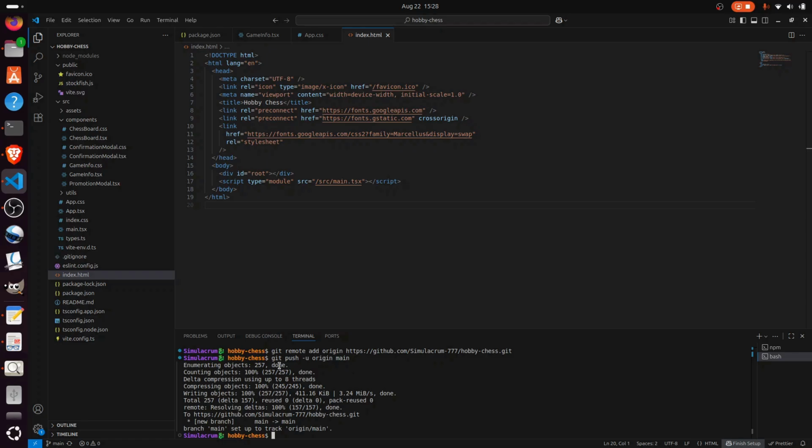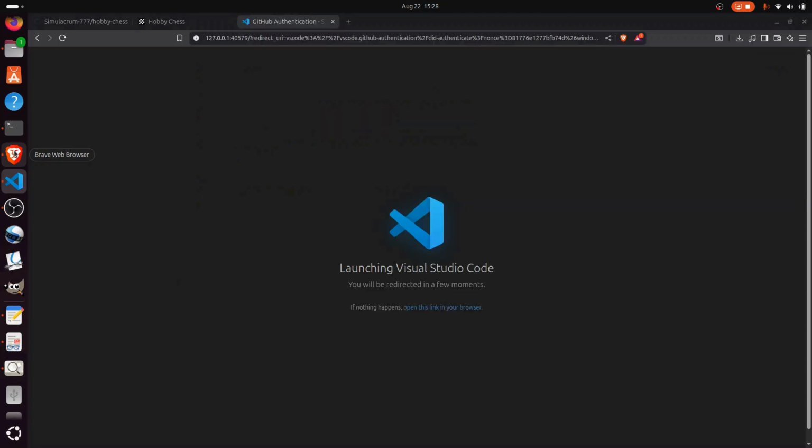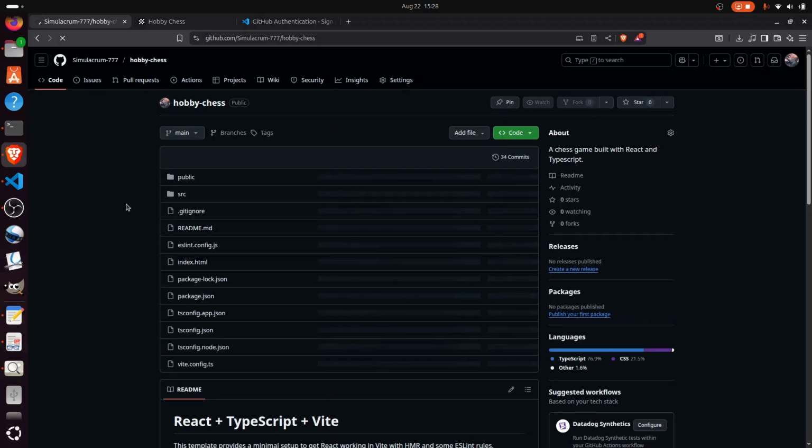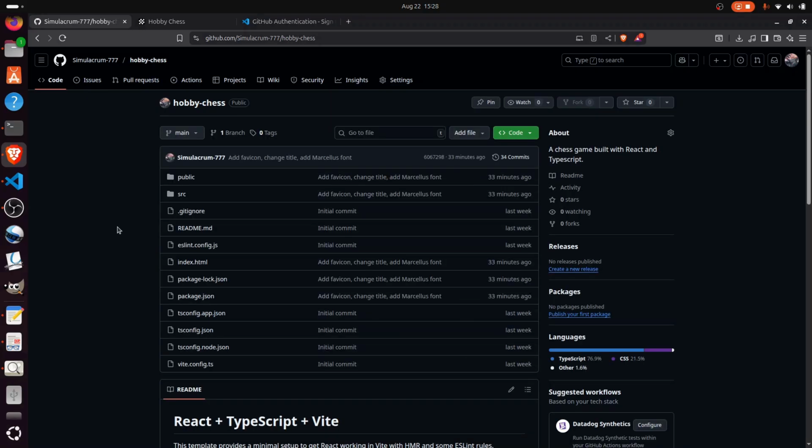So you'll see that it has been pushed to GitHub. And now if you head over to the repo again and refresh, you will see that the code has been added.